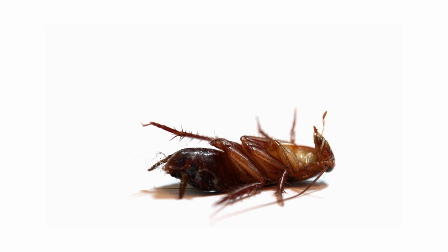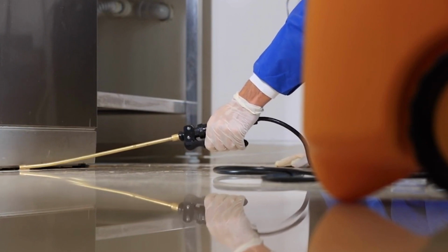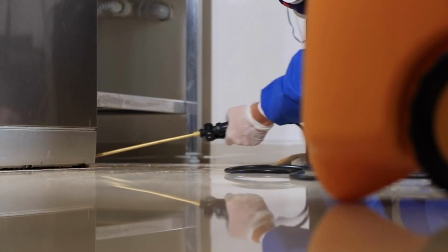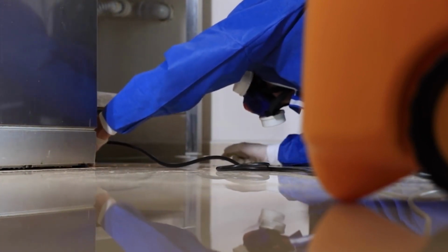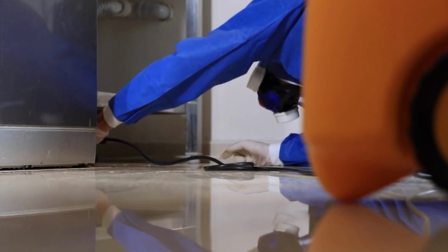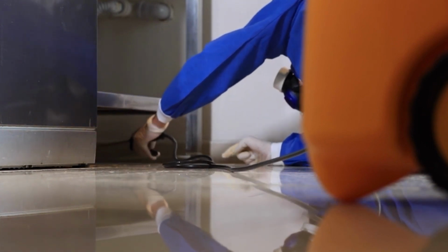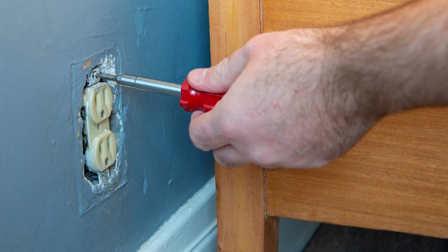it actually works. Another method that pest control companies use is dust and granular bait. An example of this is boric acid. What happens is that the cockroach goes into the dust, and when it grooms itself, it ingests a dose of poison because it's basically eating the dust off its legs or its antenna. So the pest control companies can come into the apartment and go inside the electrical outlet and put some of the dust in there.